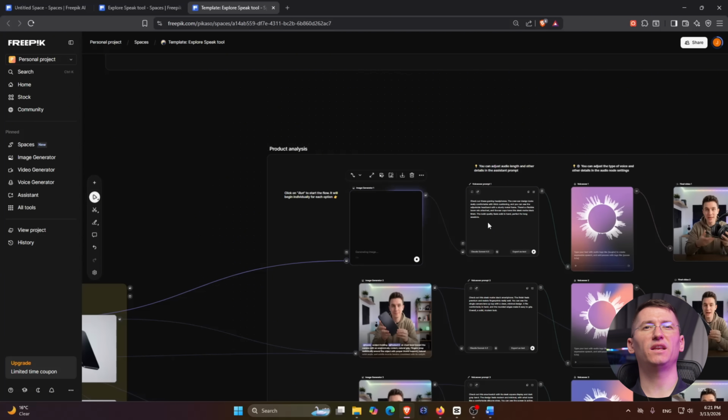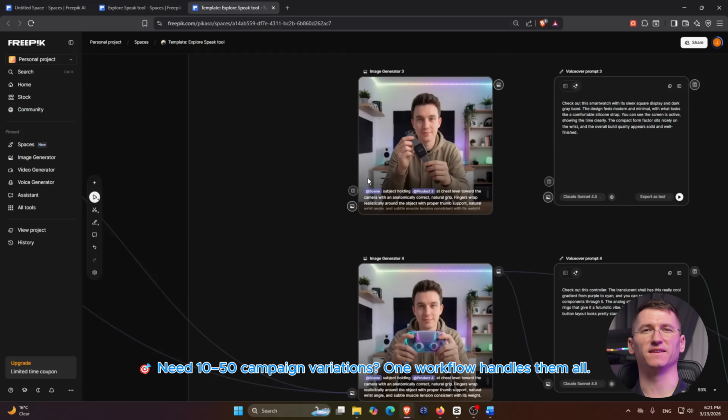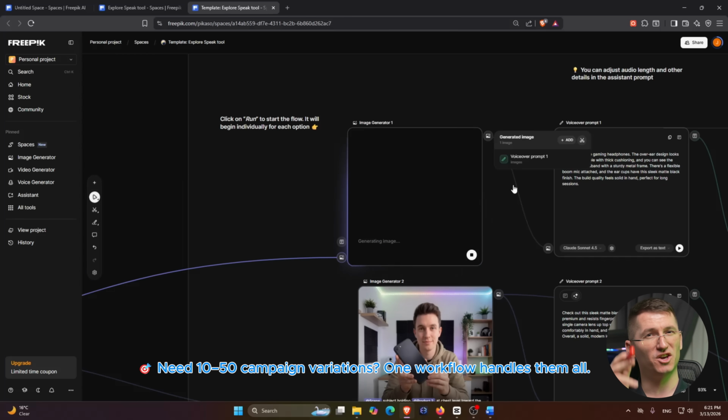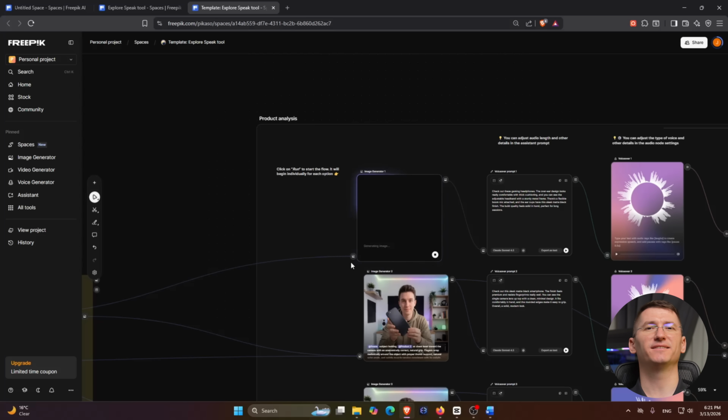And if you ever needed 10, 20, or even 50 variations of basically the same campaign idea, you will understand immediately why this matters. So that's the main idea behind lists in Freepik Spaces. Like I said, they let you batch inputs, so one workflow can generate many outputs automatically.